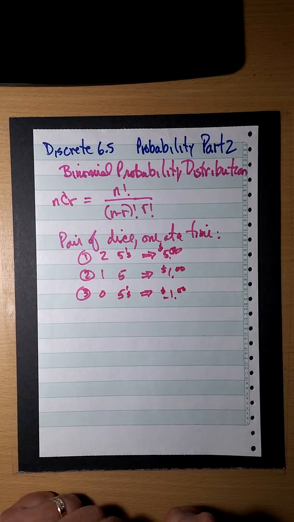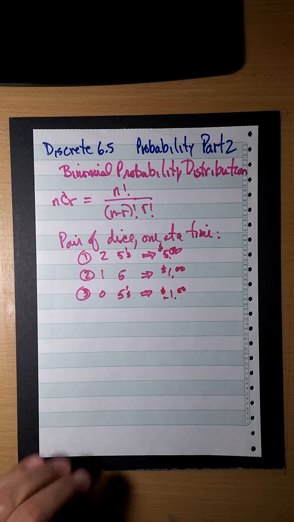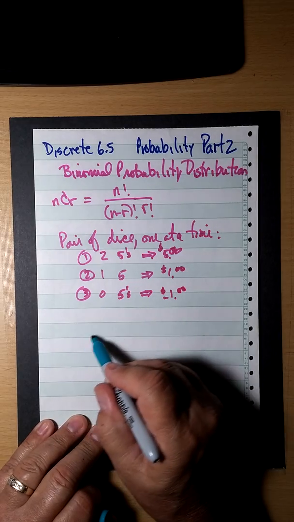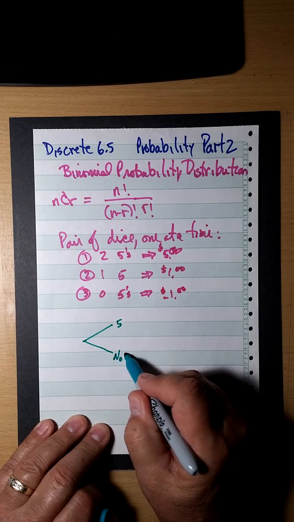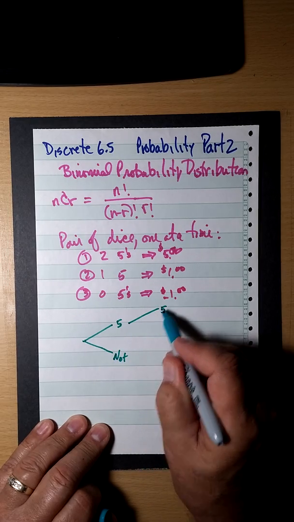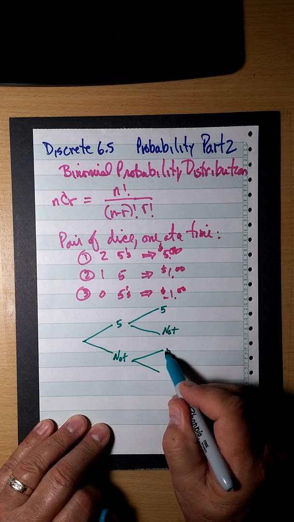That's his game. And we'll see what something called the expected value is. If you would play this game many times, how much would you expect to win or perhaps lose in this game? Well, one of the best ways to look at this is really with a tree. You have 2 dice that you're rolling, and you either get a 5 or not, and then a 5 or not. In this situation, you could get a 5 or not.